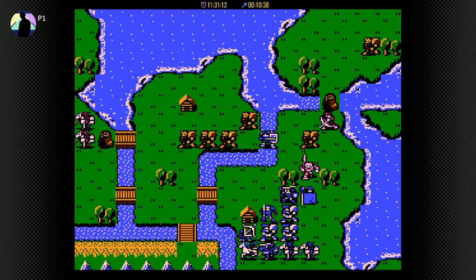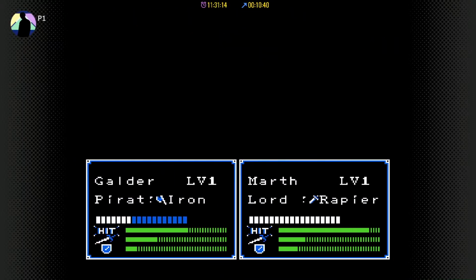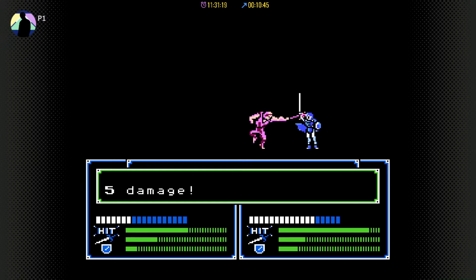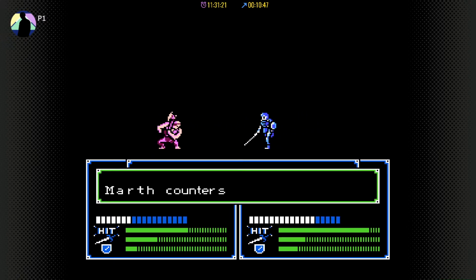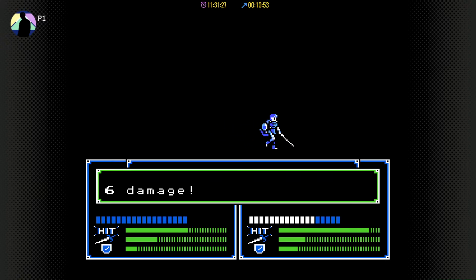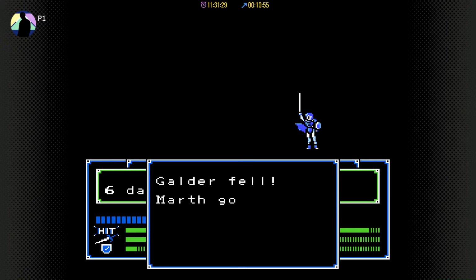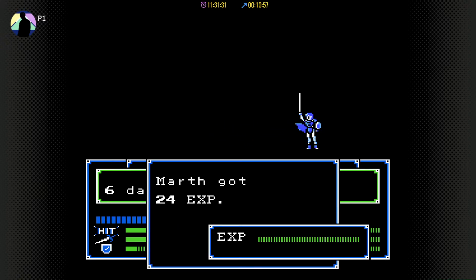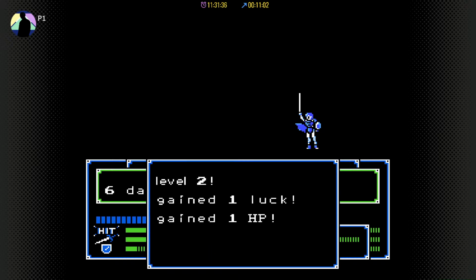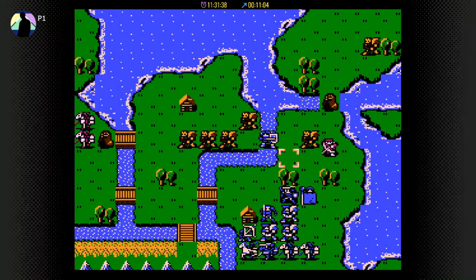But this makes me interested in other Fire Emblem games because I never played them. I don't know why, but I really like the style here, the simplicity of it, the black backgrounds, the animations, and if you look at the game manual, you can see some really cool art. I'm really excited for the art book that's going to come out. Marth is now level 2. Alright.